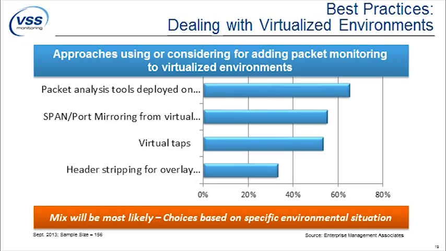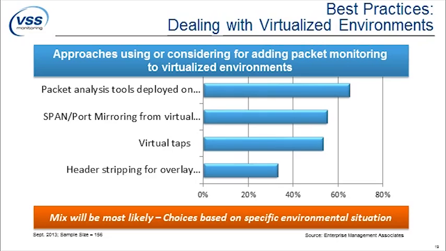What's gaining more momentum is actually the second and third lines here, where the more traditional techniques are being used to simply get a copy of the packets out of the virtual environment so they can be added into the visibility layer of the fabric and forwarded to an NPB. So there are 2 techniques there. There's SPAN or port mirroring from the virtual switch. And again, the full answer here was SPAN port mirroring from the virtual switches themselves. This at least reestablishes the SPAN type option.